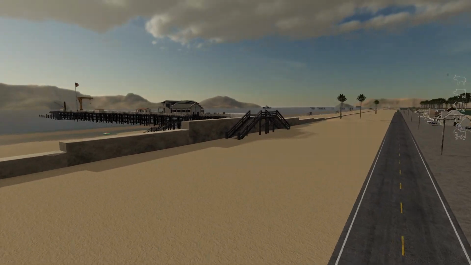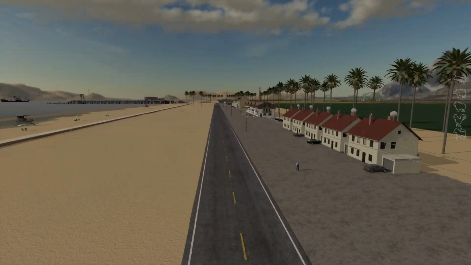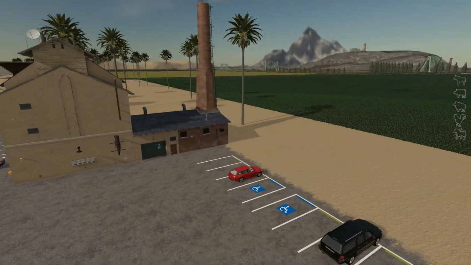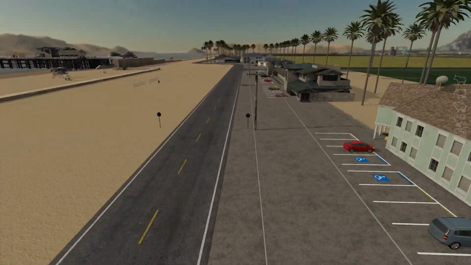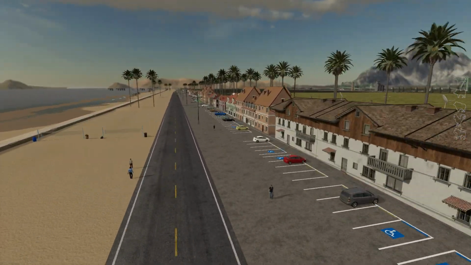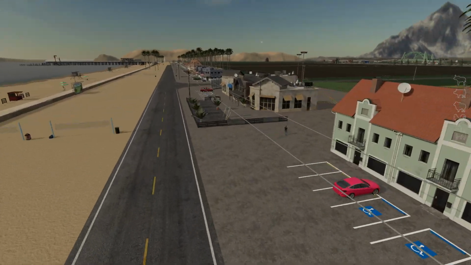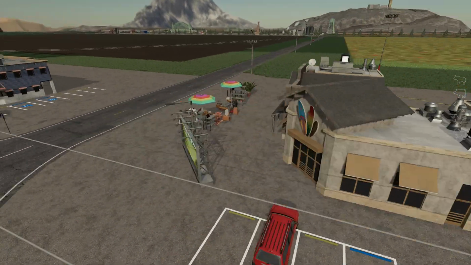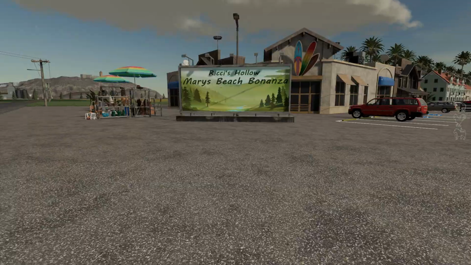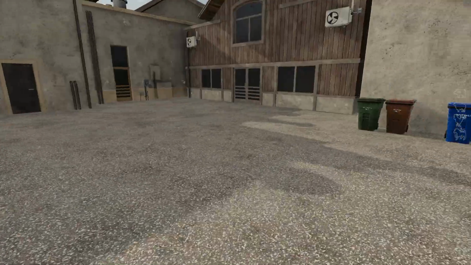So this is the beach. Got a couple piers. You got nice houses. Got a church. Got some interesting stuff here. You got, looks like a factory, but it's not. Continue on. Got a supermarket there. You got a drop off here, which is Mary's Beach with a Bazaar Bonanza. There's a drop off point there.